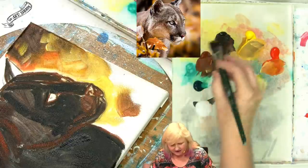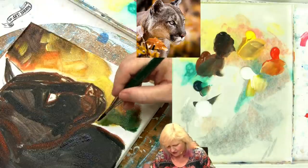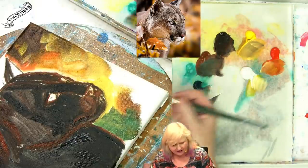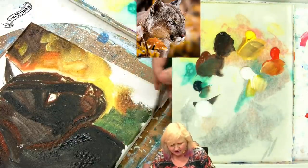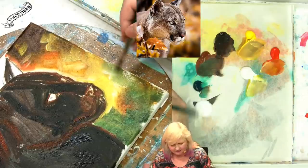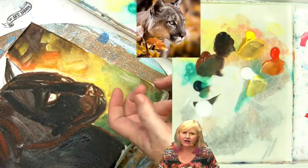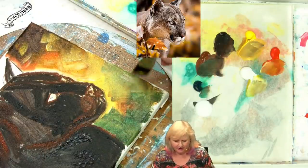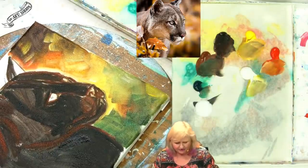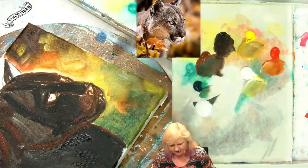As I come down, I can definitely get a little green into my brown. Look at that, kind of fall green. I'm just working that in. I get a little bit of color, I come over to the brown, I work it into the brush, which is dirty. And then I'm going to loosely and abstractly brush that around. I'm not stressed about it. I'm not, however, making a checkered pattern. I'm not creating a repeat of something that would really catch the eye. That's important to avoid because nature doesn't do that. Nature hides itself. So we want to be sure that we're hiding ourselves.